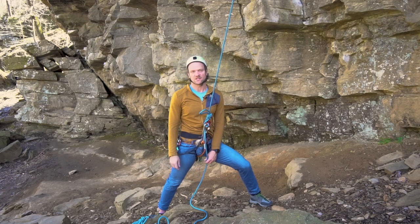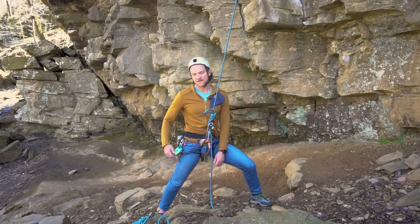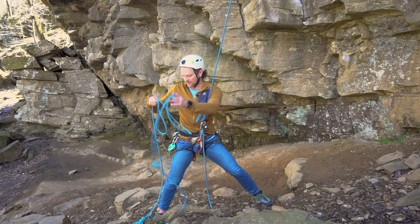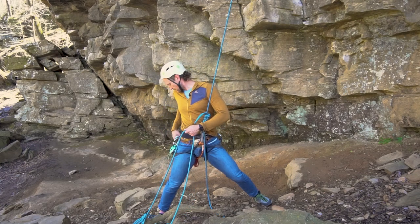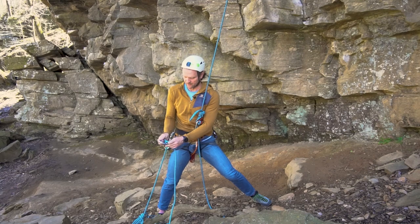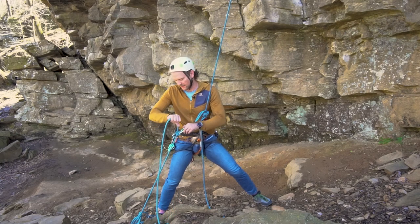The next thing I want to do is find a ground anchor. For the sake of this video I've already identified a ground anchor which is this tree root. If you don't have a ground anchor, you need to try to find one at this point. Take the back end of the climbing rope and tie around that anchor, which I've already done. Now I have a strand of climbing rope from that tree root anchor. I can get a locking carabiner and clove hitch it to the ground anchor. I want to clove hitch because I may want to adjust the length as I start to build this out.